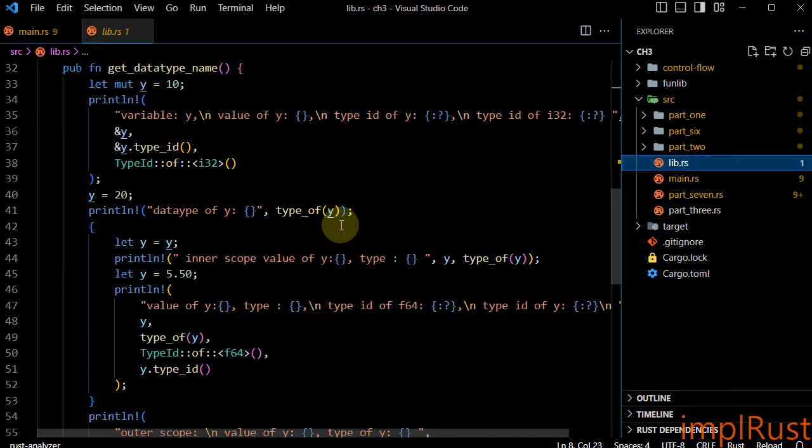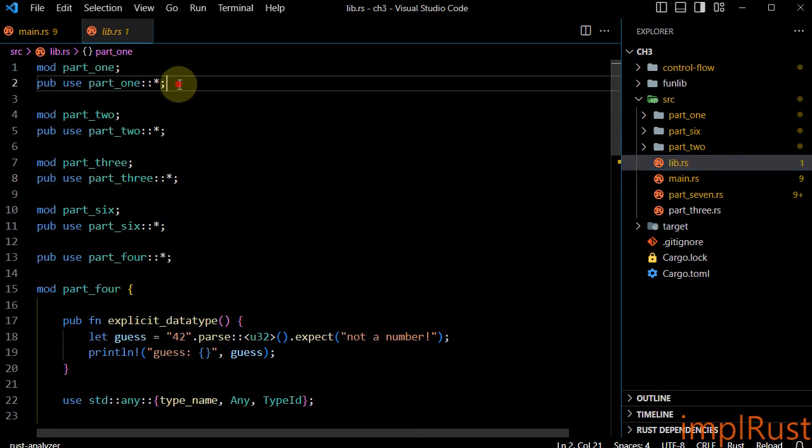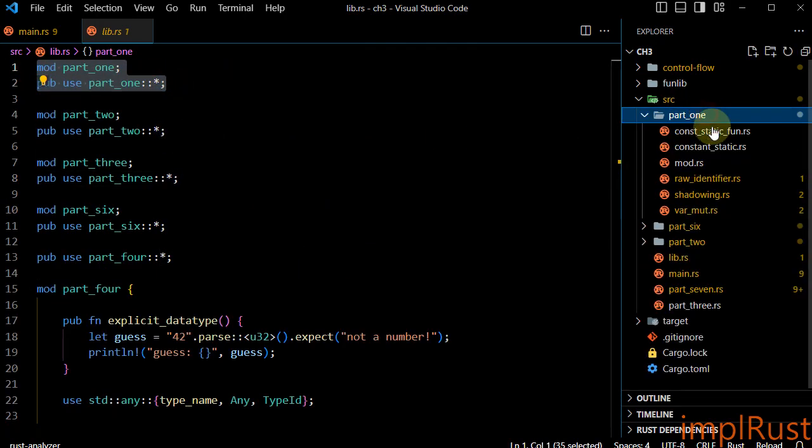We linked Part 1 modules to main.rs via lib.rs and Part 1's mod.rs.